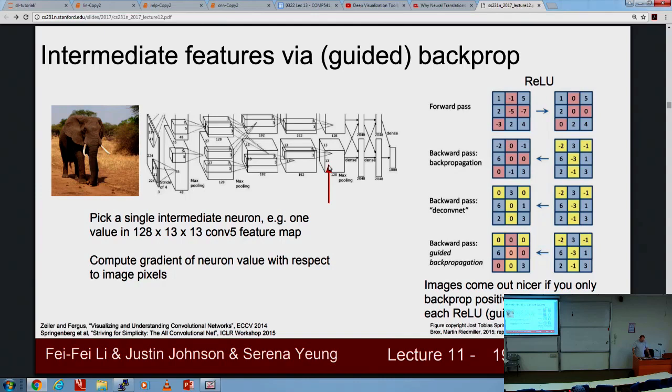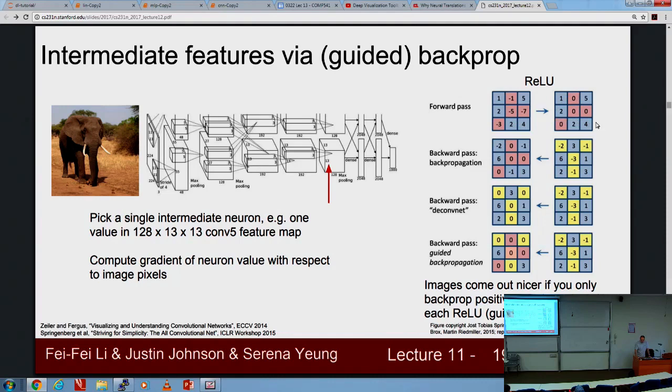So they do these different types of gradients. Let's see this with an example. So we have the ReLU activation function. That means in the forward pass, we take, for example, a 3x3 patch of pixels, and we replace all the negative numbers with zero. That's what ReLU does in the forward pass, right?